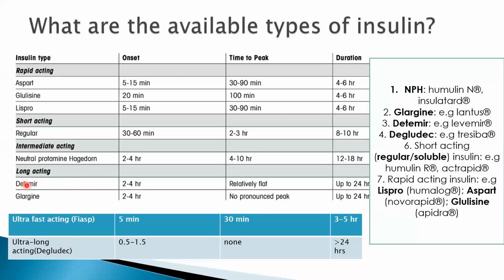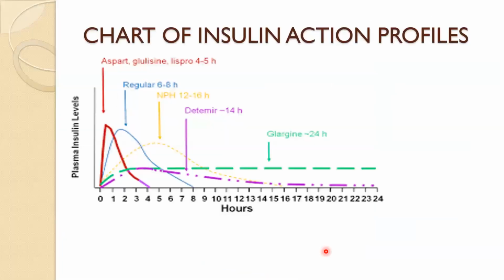Another long-acting insulin that we have is Detemir. But it's important to know that in as much as some studies have shown it may last almost 24 hours, a number have actually shown that it just lasts around 18 to 20 hours. So in some cases, the patient will require BD dosing. Then we have newer insulins, like ultra-fast acting insulin that just takes 5 minutes to start acting, and then 30 minutes to peak. Then we have the ultra-long acting, Degludec, that works for more than 24 hours.